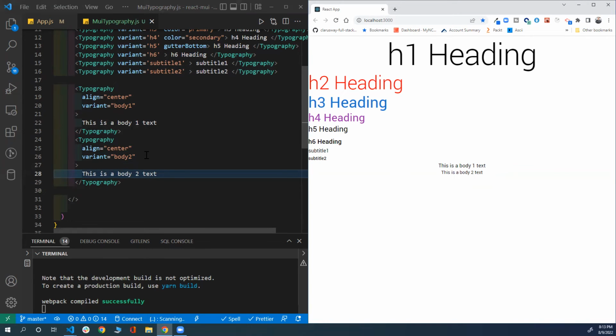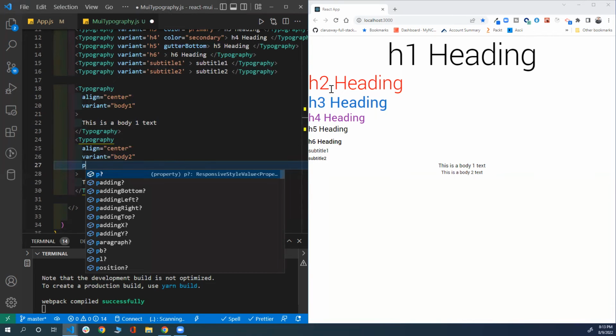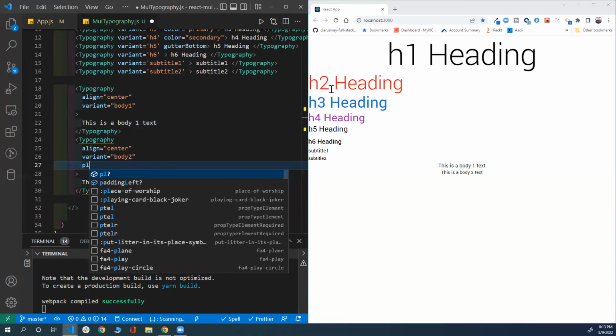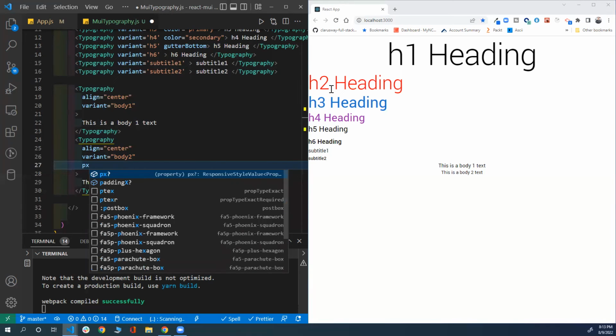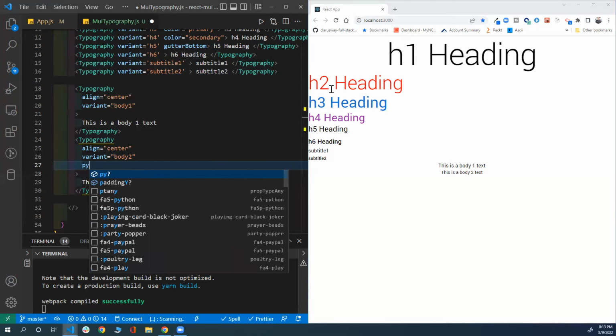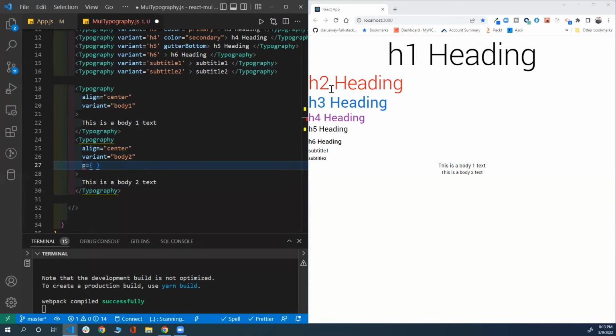And also, if you want to add some margins or padding, you can put them right away. In that case, you can use P for padding to surround the text from the top, bottom, left, and right, or padding top, padding left, padding right. You can also use padding X, which is going to be on the X-axis from the left and right, or padding Y, which is on the top and the bottom. In that case, I want to do padding from all 4 directions, top, bottom, left, and right, and I'm going to give it a value of 2.